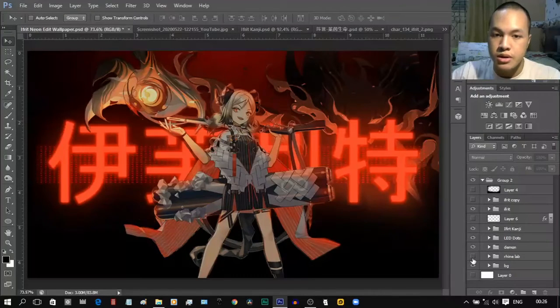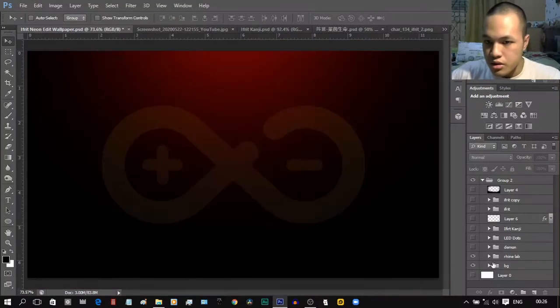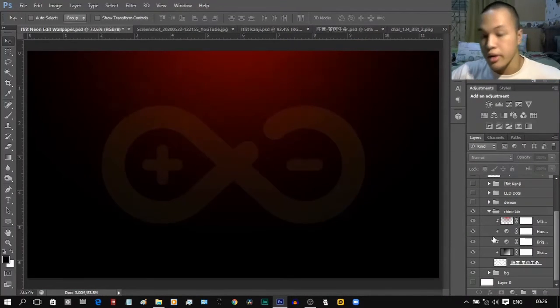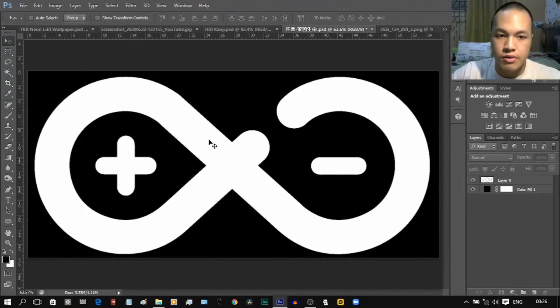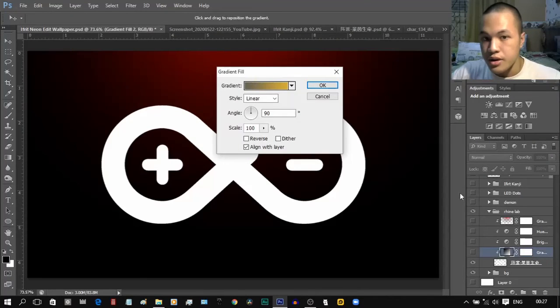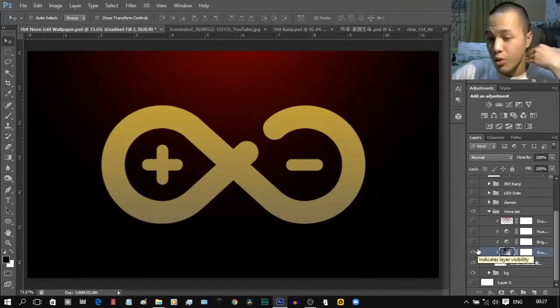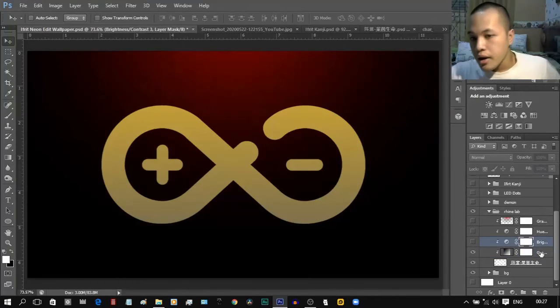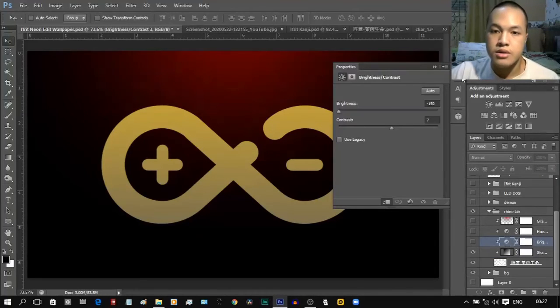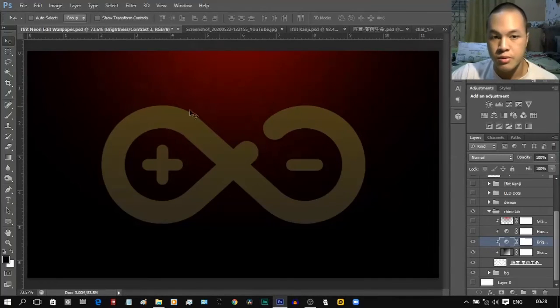But that is not all that I did. If you noticed, I put the Rhine Lab logo behind the whole thing, behind the text, behind the LEDs. So I'll explain. This is the whole thing that I downloaded from Google. Of course, I needed to up the image size and select everything from scratch. First of all, it looks like this. What I did from there is I made a gradient map. I want to make it look like a golden plate texture, and I made a brightness and contrast adjustment layer above the whole thing. I turned the brightness all the way down and up the contrast a little bit just to make it more in depth with the whole background.